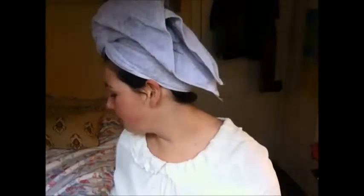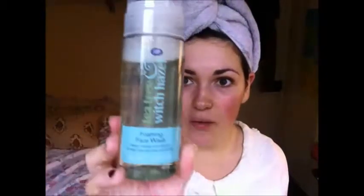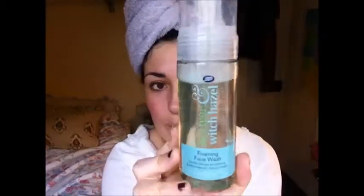Sadly, it doesn't really come off on your hair — it just kind of smells good in the shower and that's about it. But they're nice so far. For my face, I use the Tea Tree and Witch Hazel Foaming Face Wash from Boots. I've used this for years and it has always worked wonders on my skin. I've got actually clear skin anyway, but this just makes it cleaner, fresher, and it smells really nice as well. It's a good one.